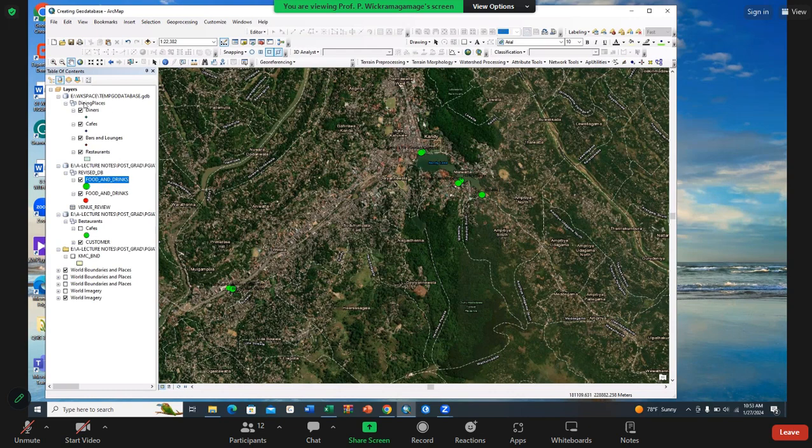Now, from these 4, I combine all 4 into this layer, food and drinks, and utilize the additional features that are available in your database, that is subtypes and domains, in order to simplify some of these multiple files so we can group them into one.